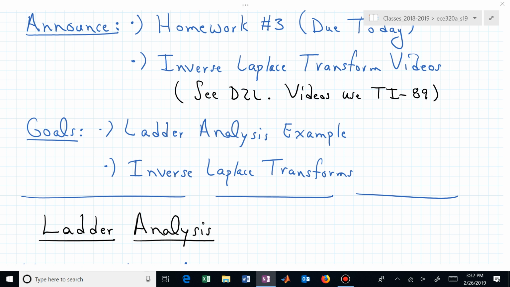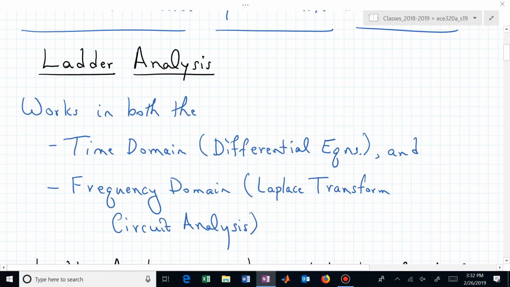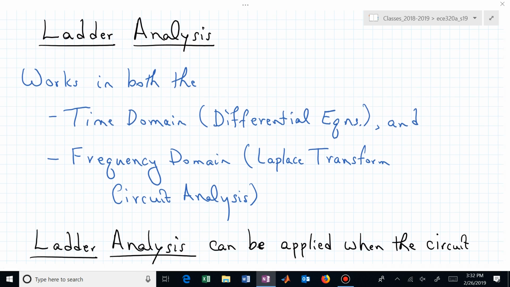And then we'll get back into the kitchen, if we were in the living room, from the frequency domain. If we've now done all of this analysis in the frequency domain, how do we get back into the time domain? That's what inverse Laplace transforms allow us to do. You can perform ladder analysis in the time domain, writing differential equations or integro-differential equations, or you can transform your circuit variables and work in the frequency domain with these complex variables s to perform the ladder analysis. It works in either domain.